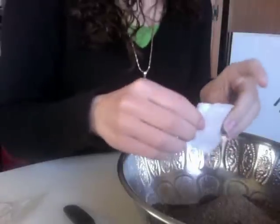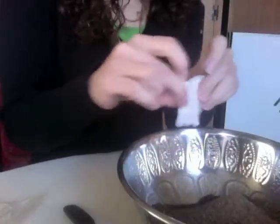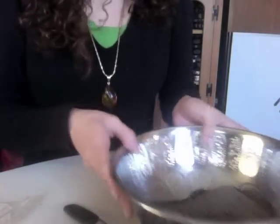Now, Vitex or Chasteberry is good for you because it's supposed to stimulate the hormones that are involved in ovulation, and it's also supposed to help restore hormonal balance. So your hormones are extremely important, especially if you're like me and have PCOS, but this is a very healthy tonic either way.